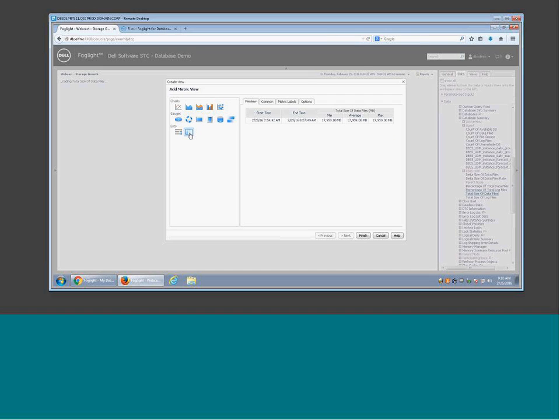So if you just want the data that's captured, and the time it was collected and what the actual values were, you can even include raw data in your dashboards. So you can do your own analysis on Foglight collected data, maybe even just quickly export it to Excel and do your own data analysis on it. That can include raw data in your dashboard, and we allow you to export.